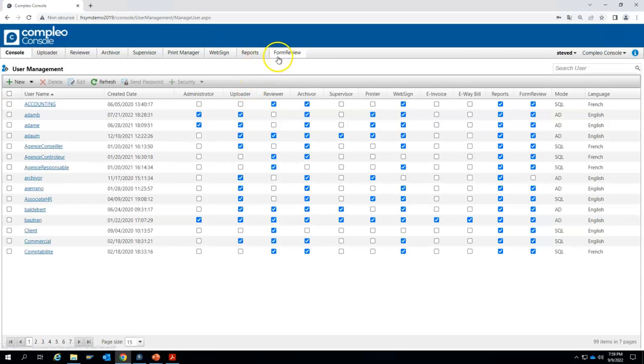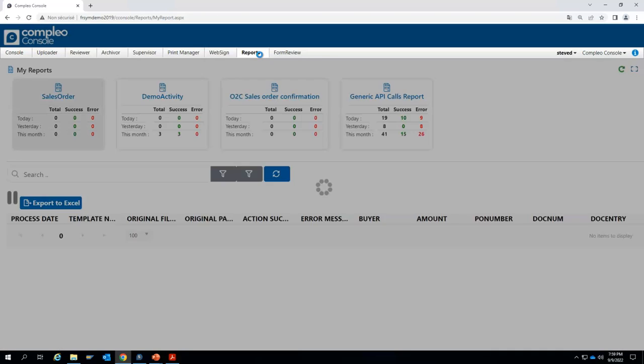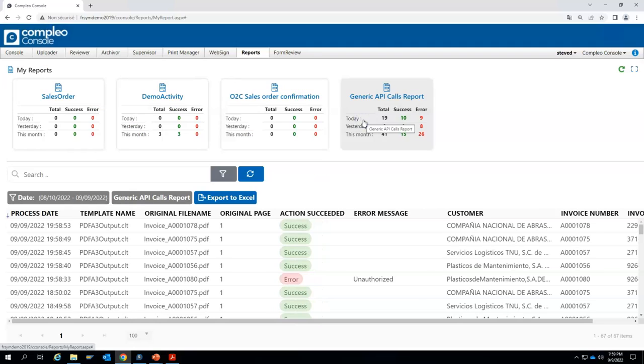And we're going to go into this reports tab, and this will contain many reports. In this case, we want to view this generic API calls report that contains all of the files that we just ran. So if we just go ahead and refresh just to double check and make sure that everything ran, you can see here that this ran a few minutes ago. We can also see the successes of each file, as well as the error. In this case, you could see that it's unauthorized, so it looks like he wasn't able to establish the connection or unable to simply be authorized for that specific portal.